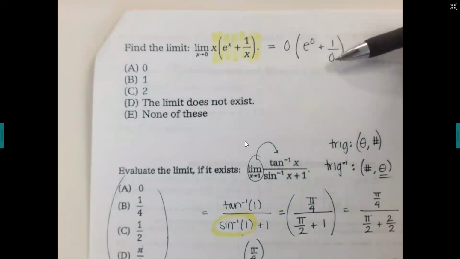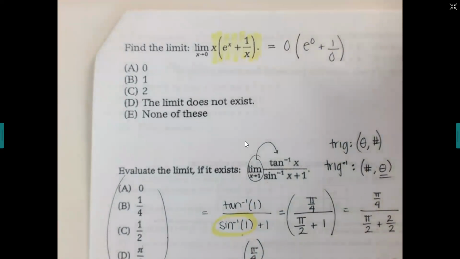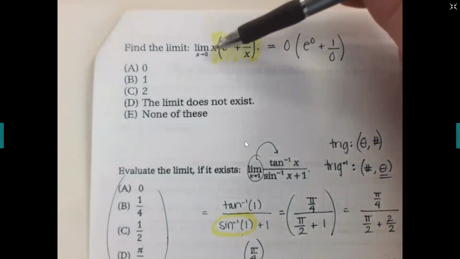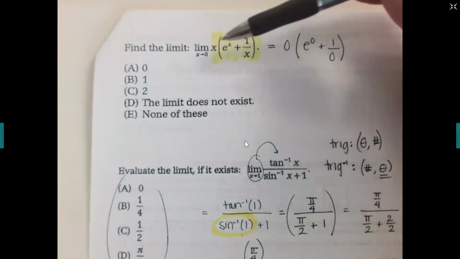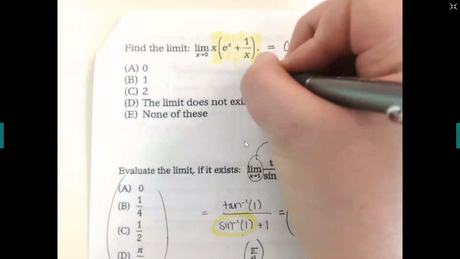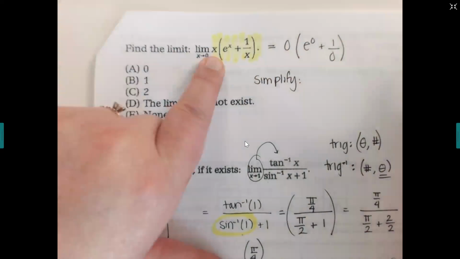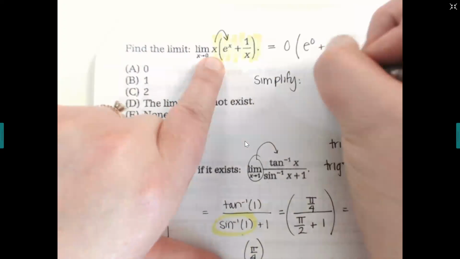So I have a divide by 0 here. I have a times by 0 here. So what that means is this could be fixable. Now, factor and cancel won't work. If I did L'Hopital's rule, I'd have to do a product, and I don't want to do that. So what could I do instead with that x outside of the parentheses to make it not a product anymore? Multiply it in. Very good. So let's simplify this. Technically, we're not using L'Hopital's rule, but I'm going to do x times e to the x.